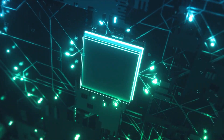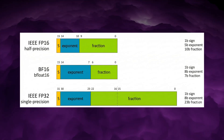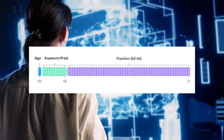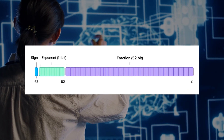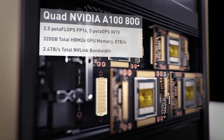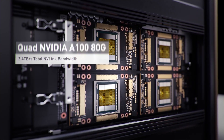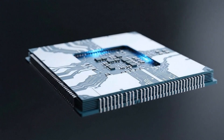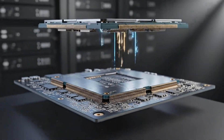Precision support reinforces this specialisation. Ghana focuses on FP16 and BF16, which dominate modern AI training and inference. It does not waste silicon on FP64, which is critical for scientific simulations but largely irrelevant for neural networks. NVIDIA GPUs must support FP64 because they serve many markets. Ghana does not. That single decision frees up silicon area, reduces power consumption, and allows more space for tensor engines.